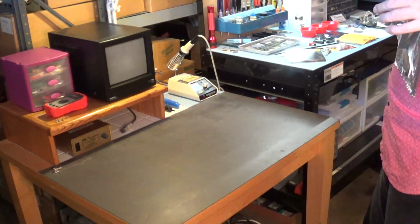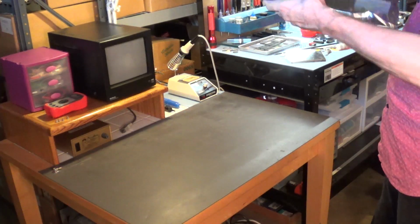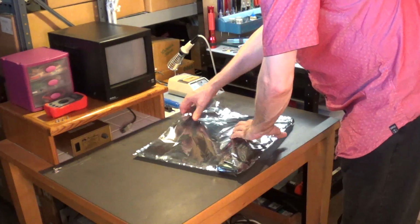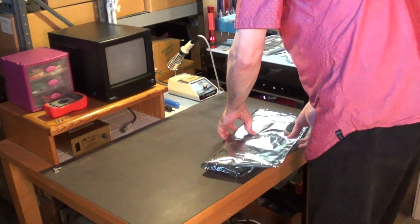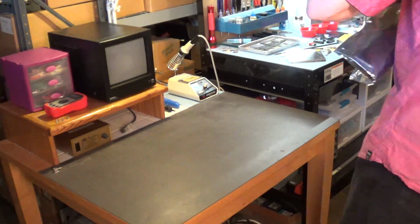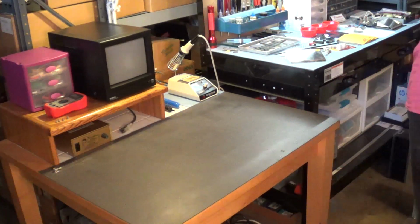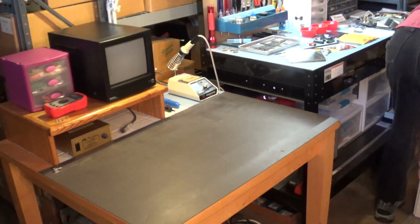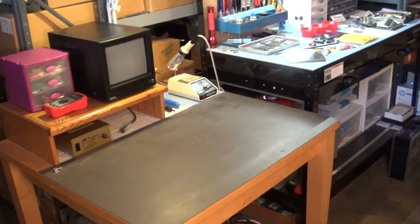Okay. But wait, there's more. I told you I had a lot to show in this pickup. Well, let me finish showing the boards.